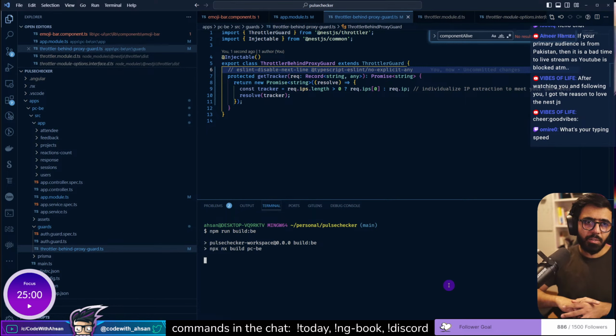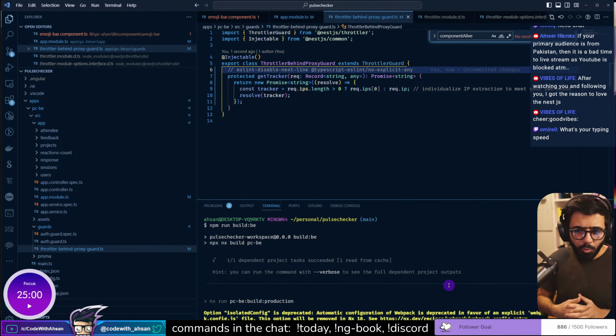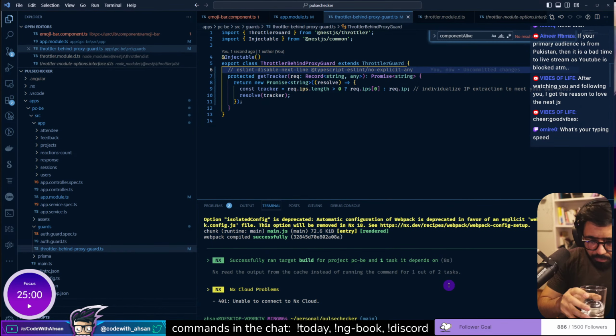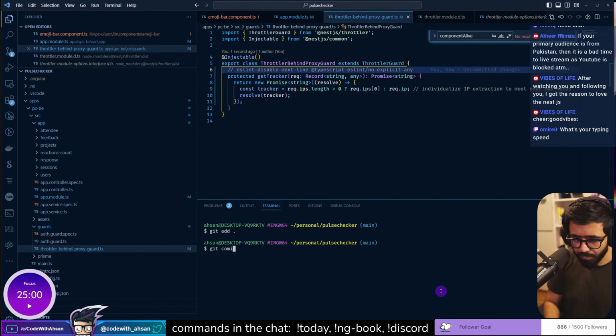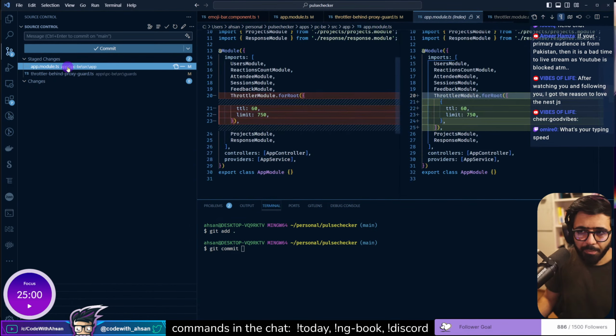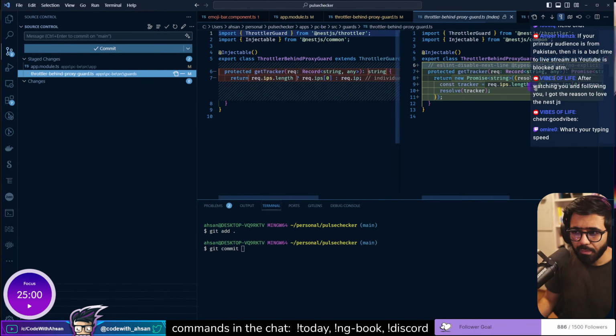So let's try to run this as build. I'm hoping this doesn't cause anything to crash anymore, and then I think we should be good. Cool, so this is good. This works. So git add commit. What did we change? Let's double check this. So app module, we changed that to an array, and this also got changed.